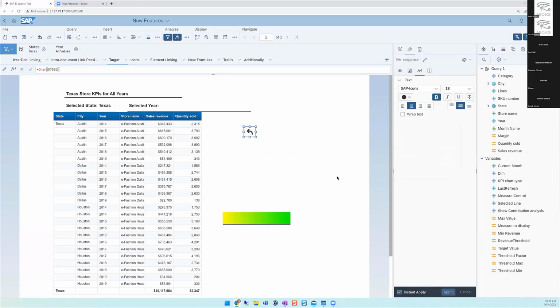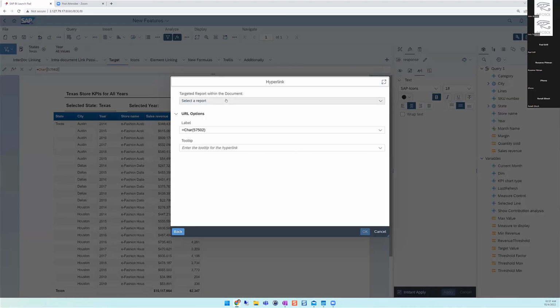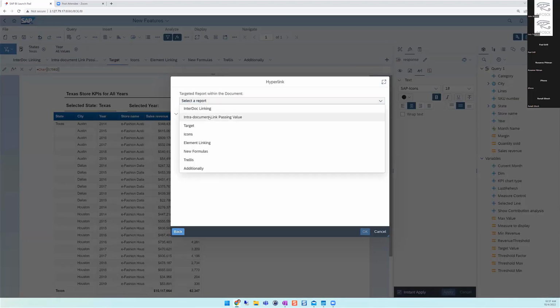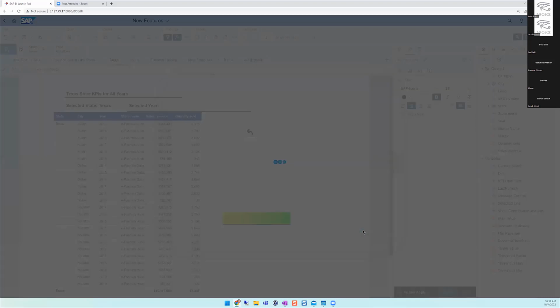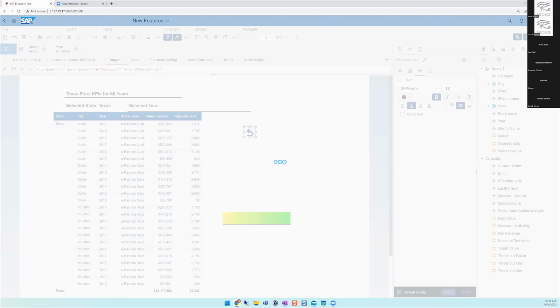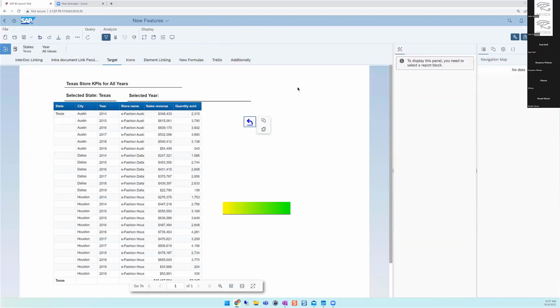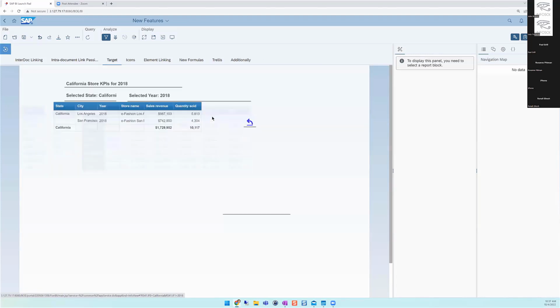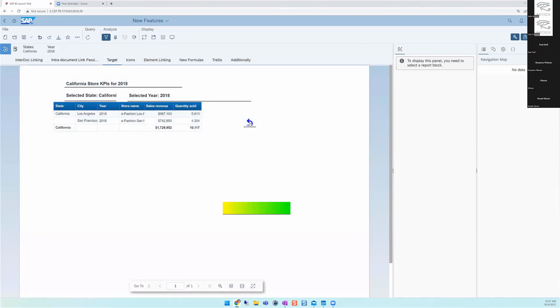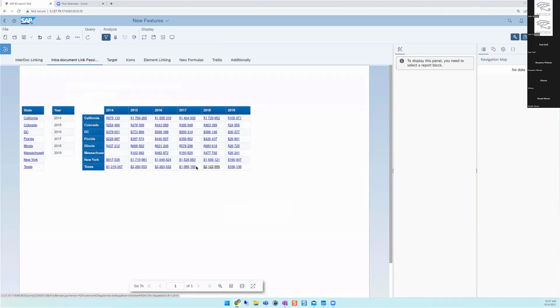Hyperlink, add hyperlink, this document. I'll point back to this tab, and I could add a tooltip if I wanted. All right, so now I can click here, switch back to my Enter Document tab, select a city, state, and year, and quickly continue my analysis.